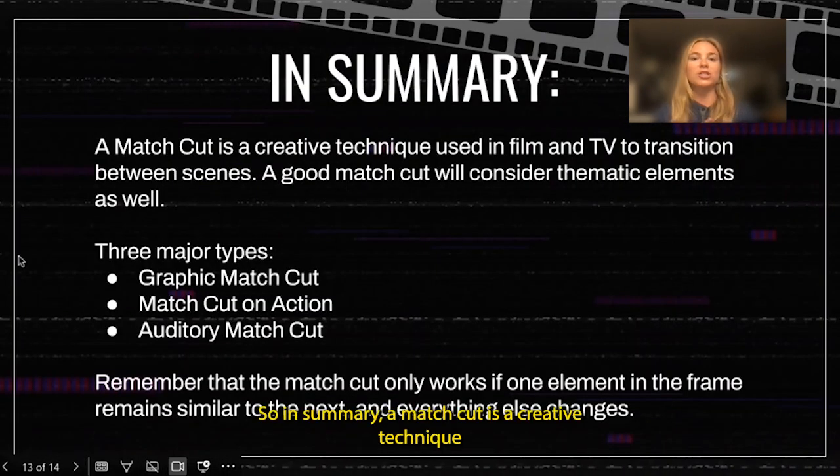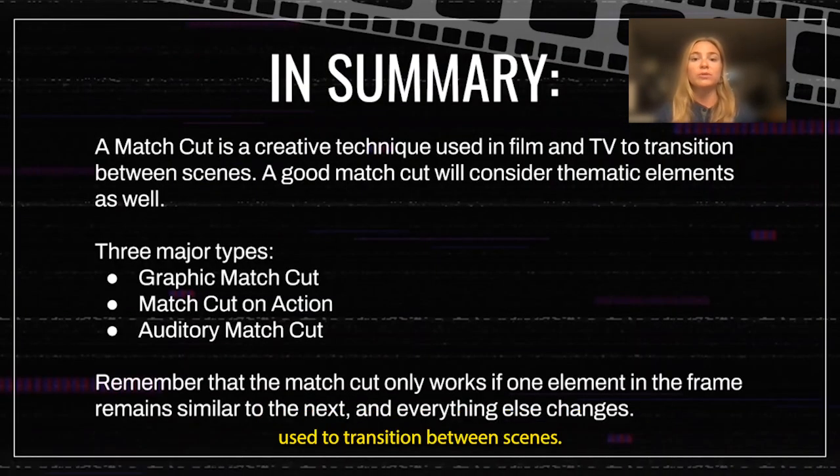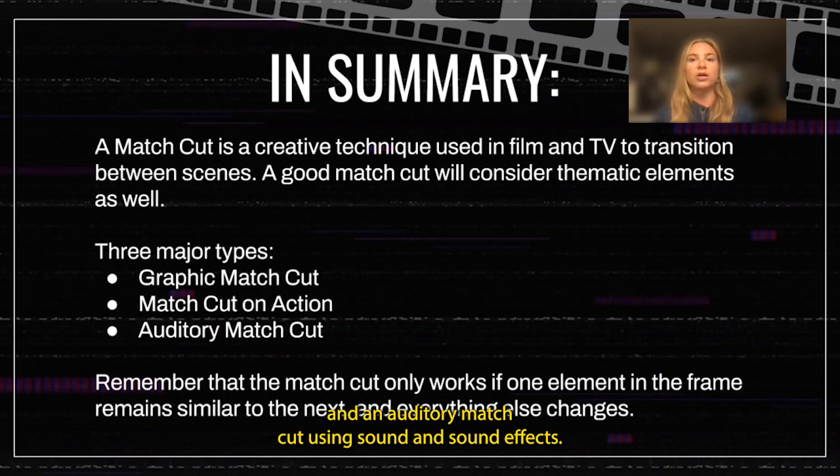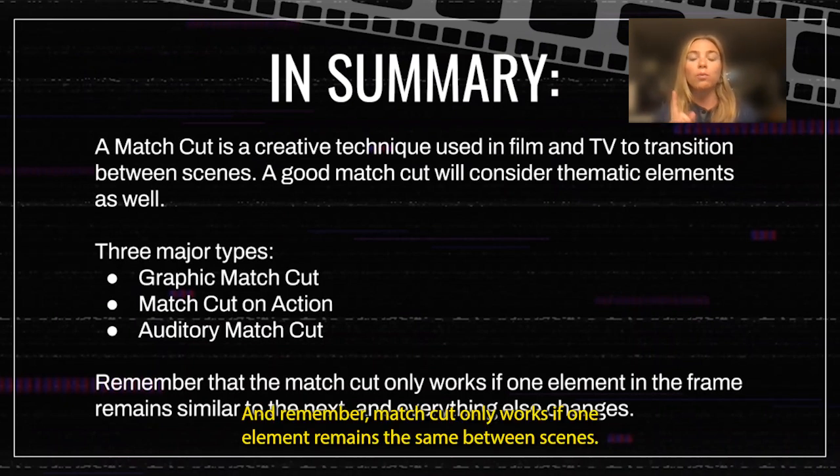So in summary, a match cut is a creative technique used to transition between scenes. You have graphic match cut, a match cut using some type of movement or action, and an auditory match cut using sound and sound effects. And remember, match cut only works if one element remains the same between scenes.